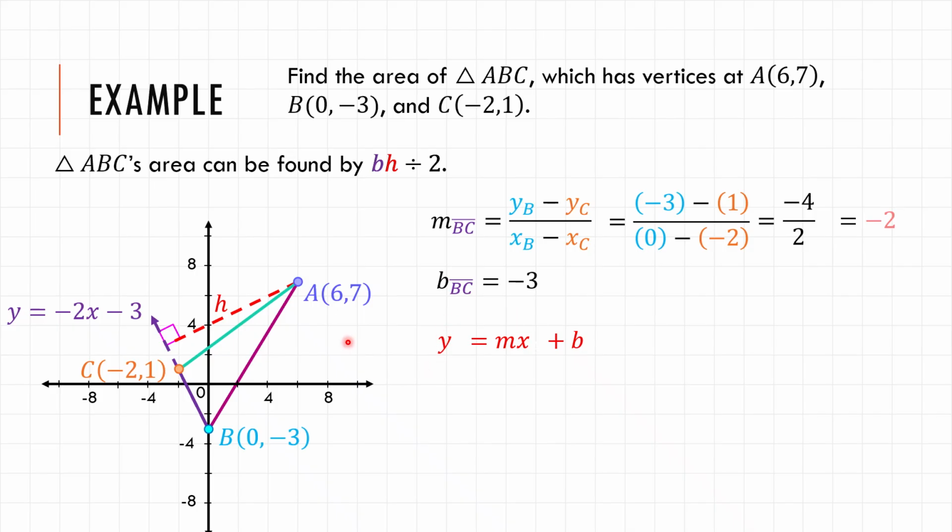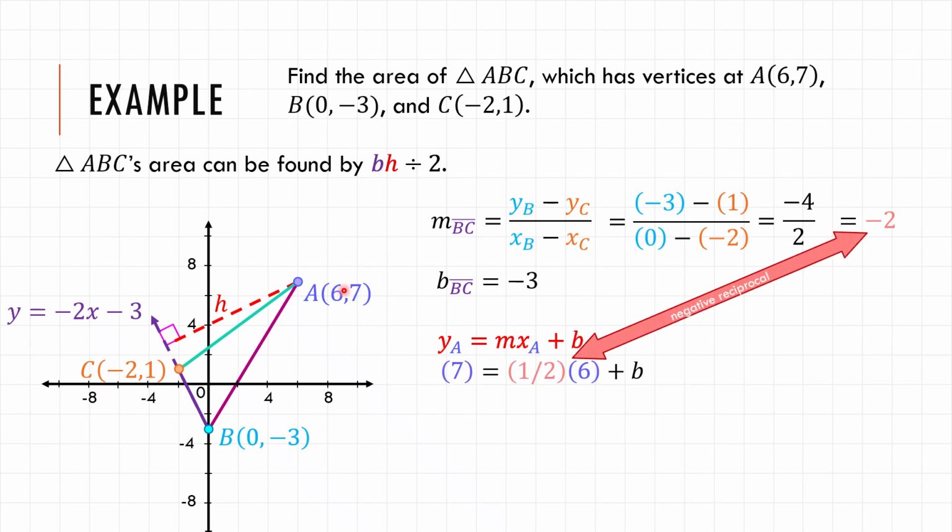I can pretty easily get that from this point that I know for sure is on the line, 6 and 7. So I'll use the y value and the x value from there. I'll plug those in along with the slope, which is the negative reciprocal of -2, or just 1/2. And I'll start to evaluate. So a half of 6 is 3, and then I'll subtract 3 on both sides to remove the 3 on the right, and subtract 3 on the left side to keep the equality true, and 7 minus 3 is 4. And that is confirmed by the line, I can see it goes through the point 4 here, but I don't want to estimate any points ever in analytical geometry.